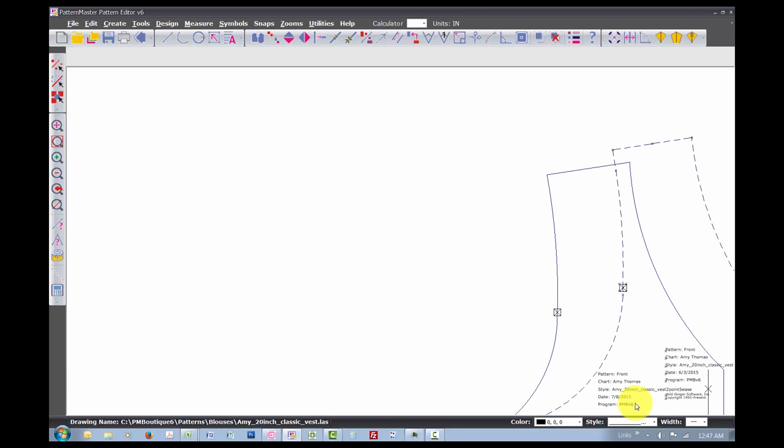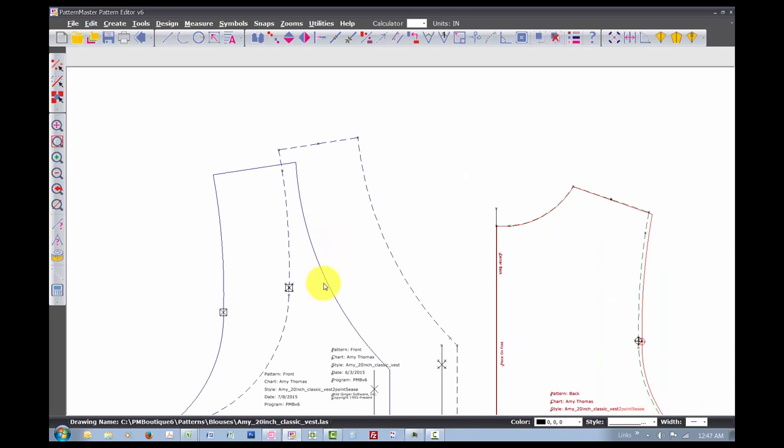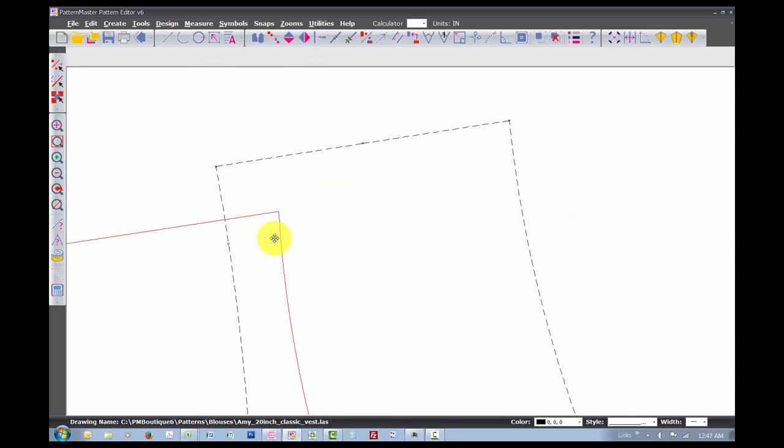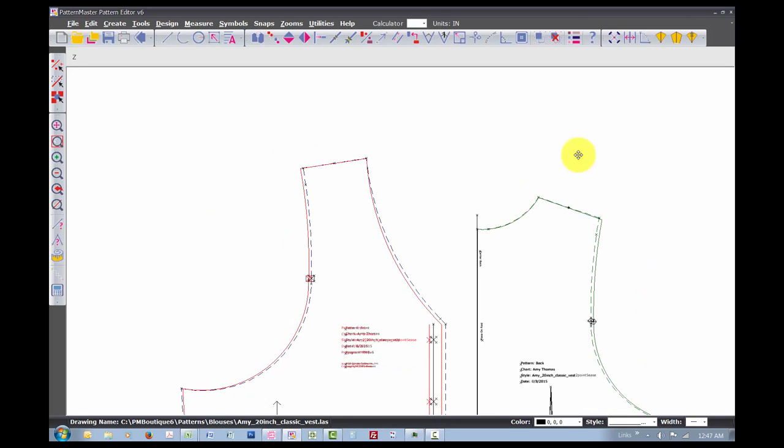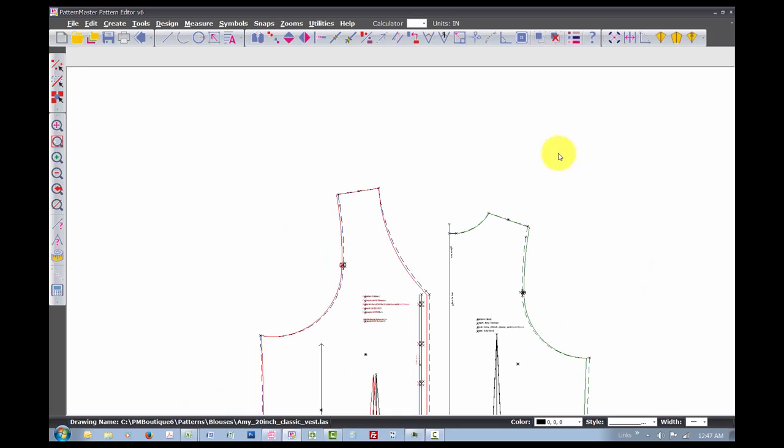Here we are. We want to zoom into here and move it here. Now remember, we always change this to be a dashed line for our stitching line, at least I do. Okay, let's zoom previous and zoom out and zoom out and zoom out.